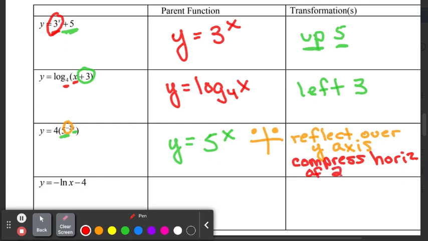And then the last thing here, we have a 4 in the front, and it's outside of the parentheses. It's in front of the rest of the function, so that means it's changing the y. And since we're multiplying by 4, it's a vertical stretch of 4. So I'm going to clear this out because I've run into the last one. So if you need to check something, now's the time to check it because in 1 second it's going to be gone.